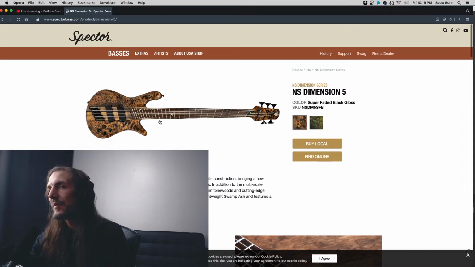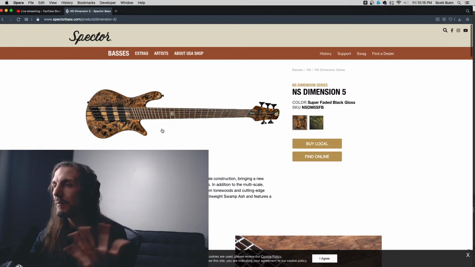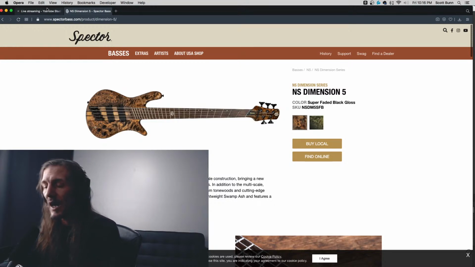I'm not crazy about the inlays and finishes or whatever, but a lot of people seem to be jazzed about that. So if that's your thing, you're like, oh, super sweet detail. The main thing though is it has a setup that is going to accommodate this super low tuning. I wanted to mention this. It also comes with Fishman pickups stock. It is $2,000 though, US, not cheap.